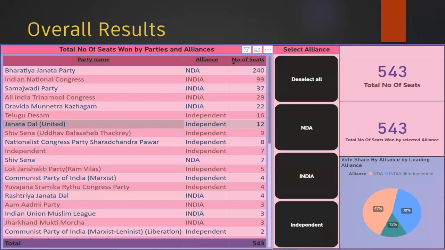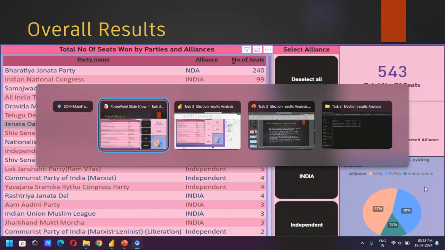Let us now see the overall result presentation that we have done in Power BI. In the overall results, we have created a table visualization, a slicer, a card, and a pie chart. Let us now look at this using the Power BI desktop application.